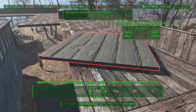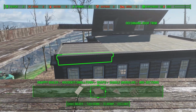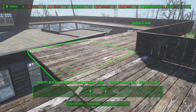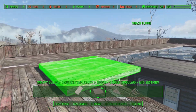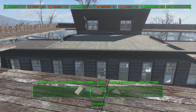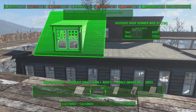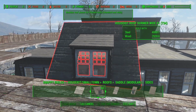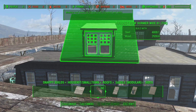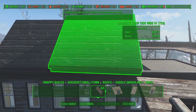I know there's some fun corner pieces and stuff, but things are different sizes, and things are going to get real tight and real tough. Let's actually move this here for now. Oh, no, that doesn't... Oh, yeah, it does help me. Yeah, so let's see what I can do here. I don't think I want these dormer windows on the back of the house. I like them on the front. I don't think we need them on the back, so let's go plain.